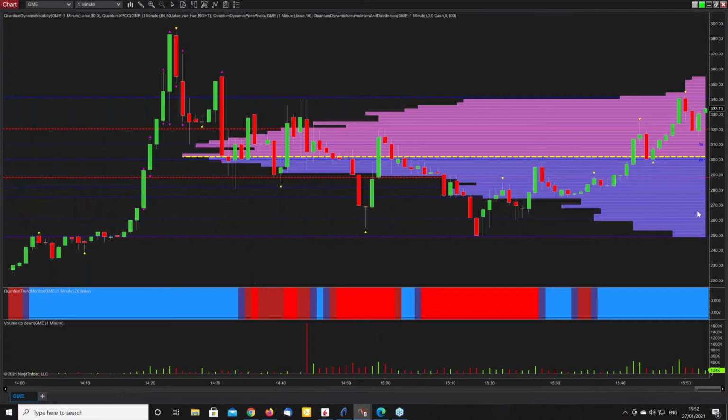This is on 1 minute. See where we're going on 1 minute. And you know, this is a stock, but it could be anything. We've got this very strong level of resistance up here. You can see it's been hit twice here, trying to get through 340. It's going to have another run at it.